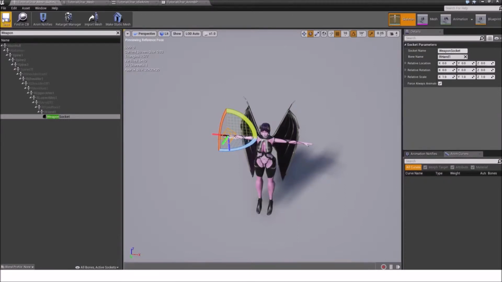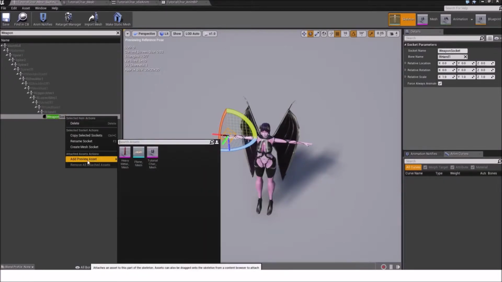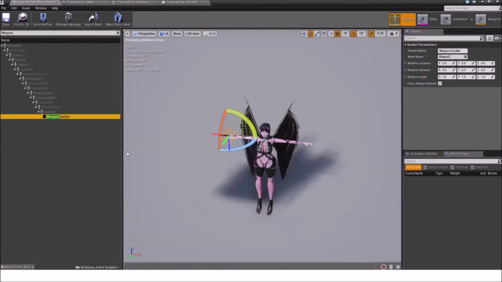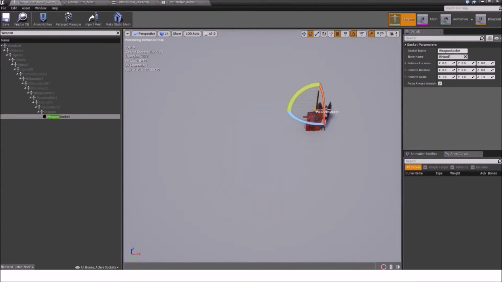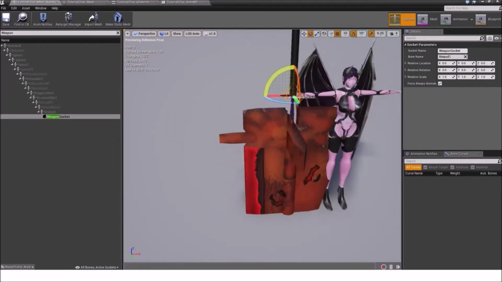So to ensure that it has the right scale and the right rotation and the right translation, I will right click on the weapon socket, go to add preview asset and select my heavy metal mesh. This will spawn our mesh in as a preview asset. Now we can scale it, rotate it and translate it.